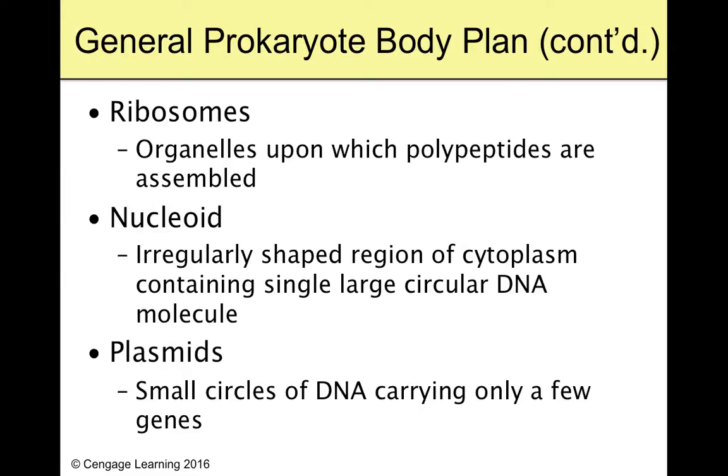Ribosomes, these organelles, are where we assemble polypeptides, which really for these guys pretty much just means protein. That's all it means. They build proteins. That's about it. The nucleoid, all of our DNA is shoved into one region we call the nucleoid. And then plasmids are small circles of DNA that really only carry a few genes. There's no strict location for them. They just kind of hang out to our knowledge. And some plasmids carry a few genes that might not really make much of a difference at all. Others are incredibly important. So it can vary, but plasmids are something that are pretty unique to really just our bacteria. You and I, we don't have plasmids, at least not to my knowledge.